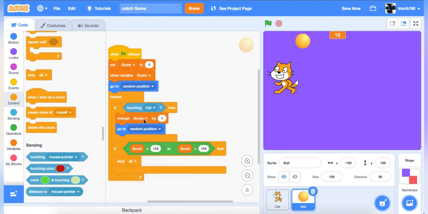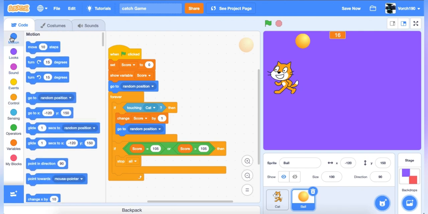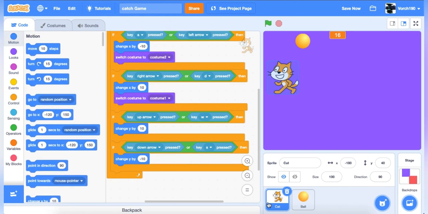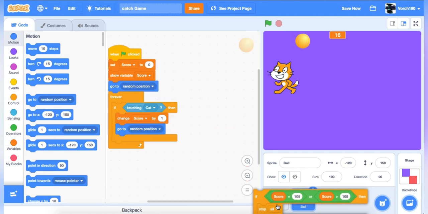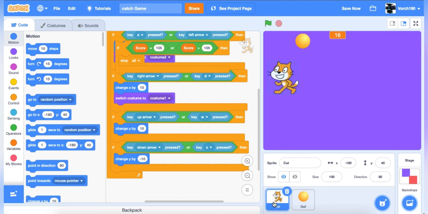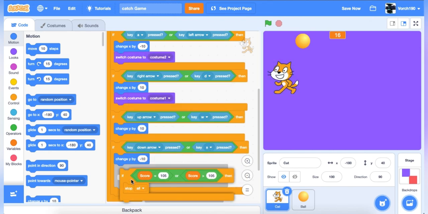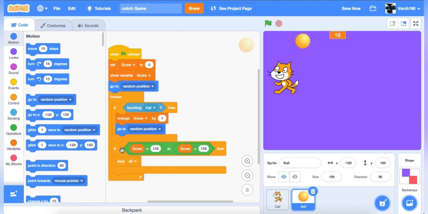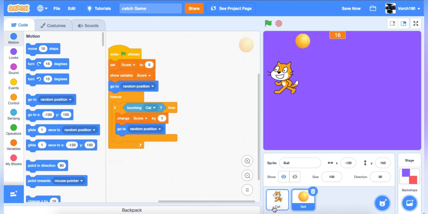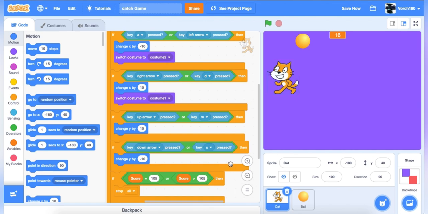So stop all, and before stopping all, this thing should be in the cat sprite. So cat sprite got this thing. Click on the ball, delete this. If you don't have it, it's not necessary.